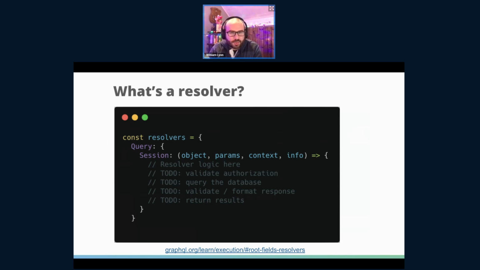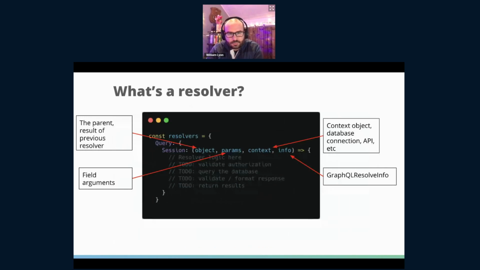We might have to think about enforcing some authorization rules. We can do that elsewhere, maybe in middleware, but we can also do that inside resolvers. And then we may have to validate or format the response that comes back from our database and then return the results. Each resolver is passed a few arguments.